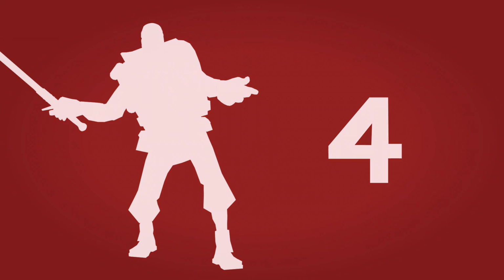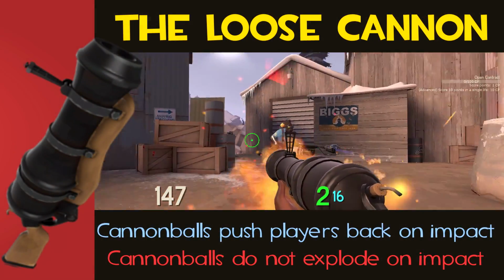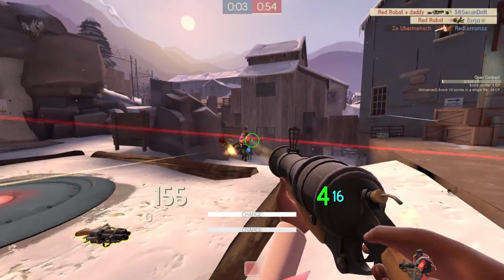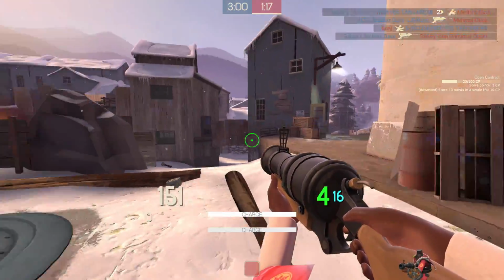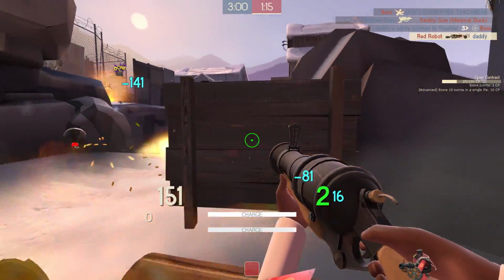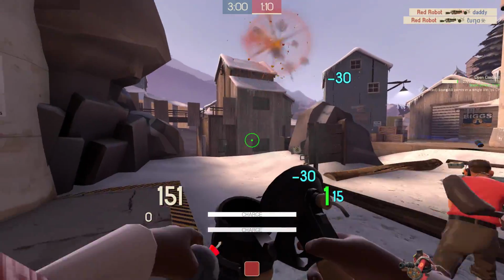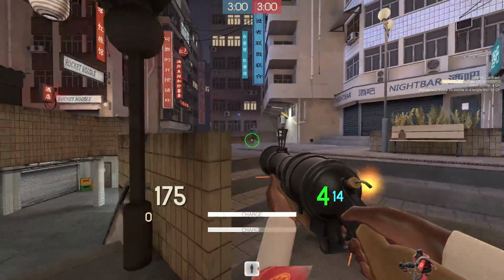Number 4. The loose cannon is one of the most underappreciated weapons in the game. Not only do cannonballs go insanely fast, not only can you time your explosions to go off whenever you please, making them like a second set of airburst stickies, not only is the knockback so ridiculously strong it feels like you've been teleported across the map when you're on the receiving end of it, not only are the rollers some of the best in the game, but have you seen double donks?